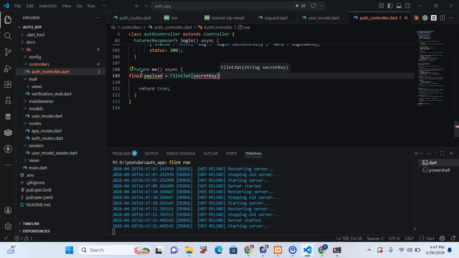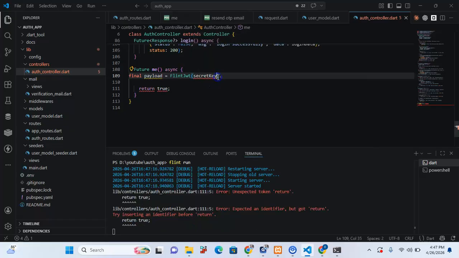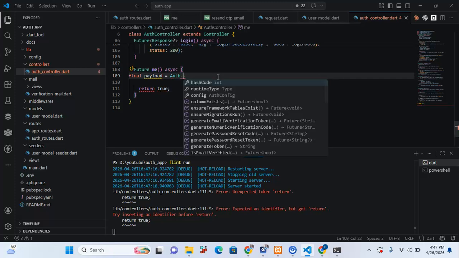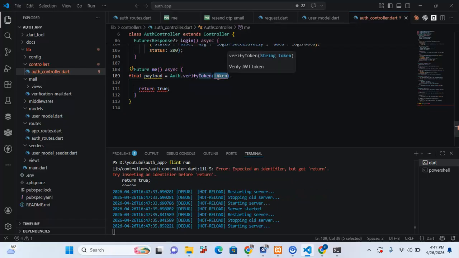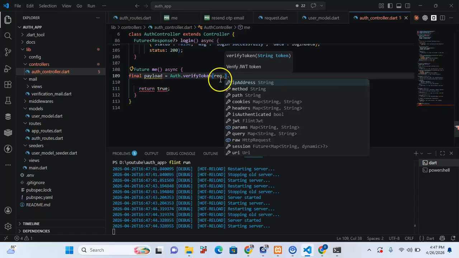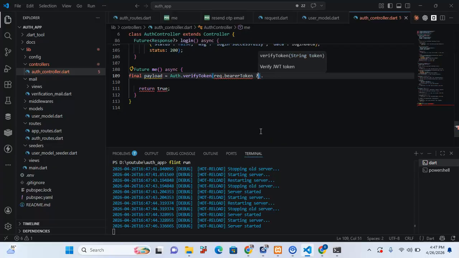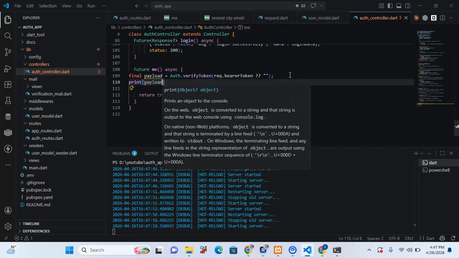Now I need to put my own secret code. Now I don't need to use that if I use what is called auth, because auth has already been managed for us. I just say auth verify token. So if I put the token here, which is request dot bearer token, so you know how that can be known. So I'm going to print out this data here, payload here.